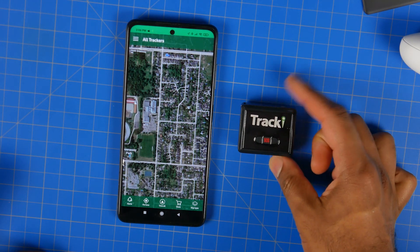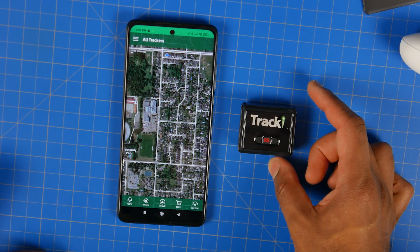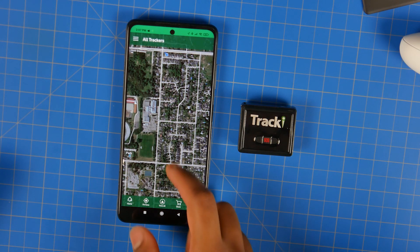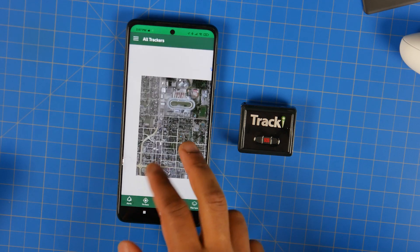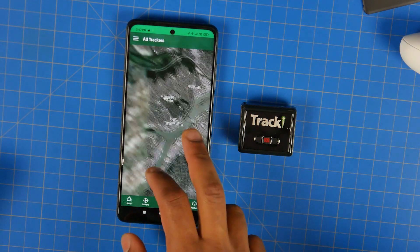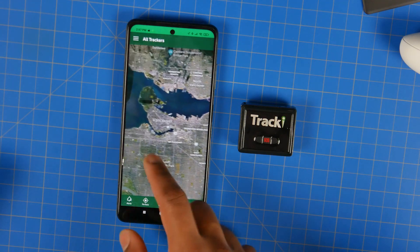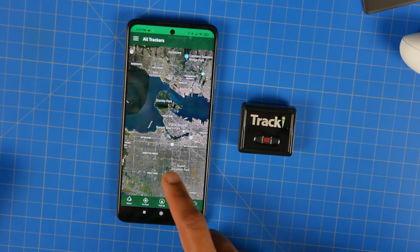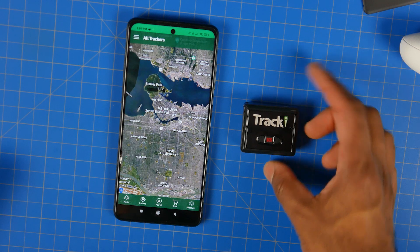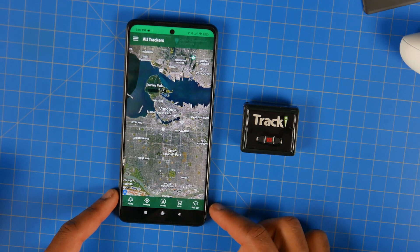You can easily install this on a car — it has a magnetic mount built inside. You can put this on a person, child, dog, anything that you want live tracking anywhere in the world in real time. Furthermore, if you're indoors and a GPS signal lock cannot be acquired by the Tracky receiver, there is a database of Wi-Fi MAC addresses within the Tracky service that will help you find your Tracky receiver in that rare circumstance, as long as it recognizes a MAC address that's in the Tracky database.